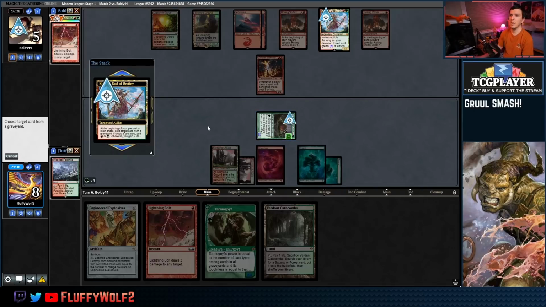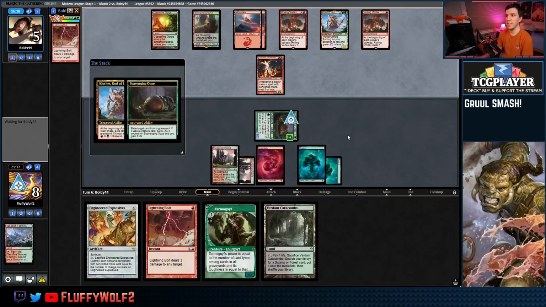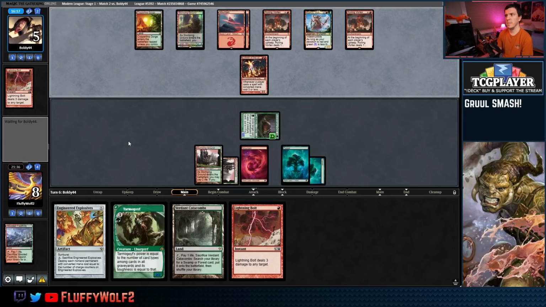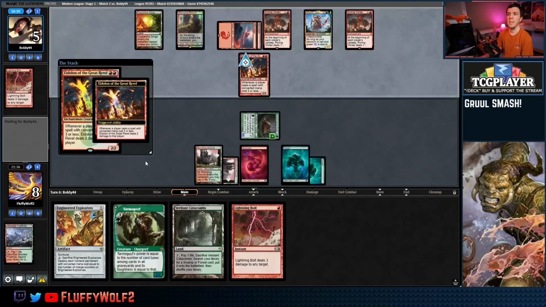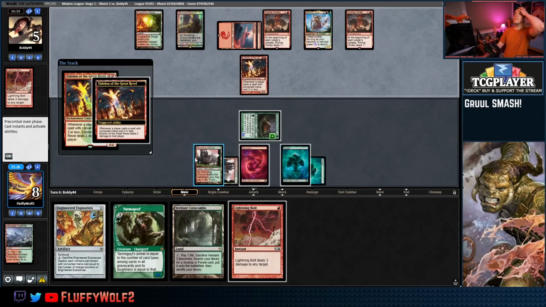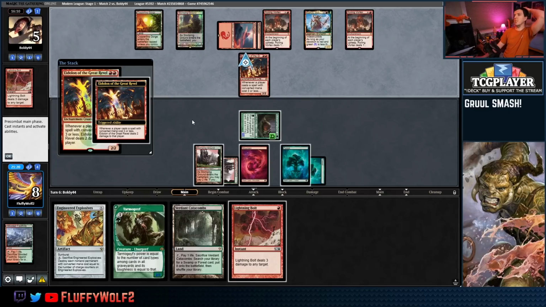That's the Atarka's Command. Nom. Delicious. 1, 2, 3, 4, 5, 6 if I cast. Just be mindful of that. Plays a new Eidolon.